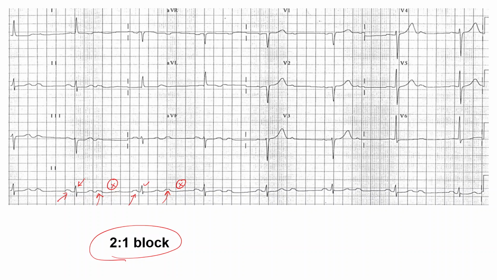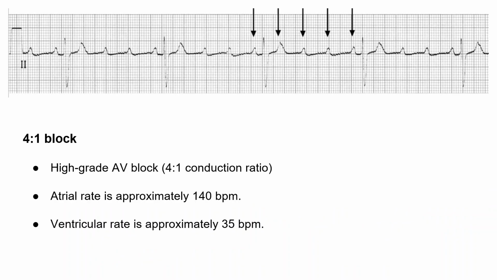So how to differentiate? What you can see here is the QRS complex morphology. The QRS complex morphology is narrow. And I have told you that in case of Mobitz type 2, around 75% of the time it is a wide QRS complex. Okay, but 25% of the time it can still be a narrow QRS. So this ECG is more likely to be type 1 than type 2, but type 2 is still possible because in 25% of the cases you may get a narrow QRS complex. This is a 4:1 block, so I'm not going to discuss it again.